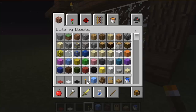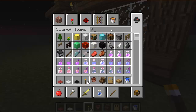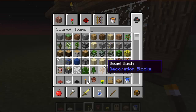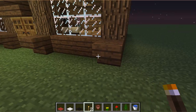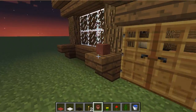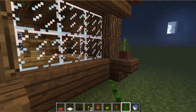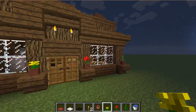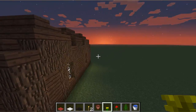Now the exterior decoration. We're gonna grab a flower pot and flower, rose, and fern. So we're gonna put a flower pot there, a flower pot there, a flower pot there, a flower pot there. I'm just gonna put a fern there. We're gonna put a fern there, we'll put a rose there, I'm gonna put one more flower there. Pretty good so far. Now on this side, you don't need to do anything.